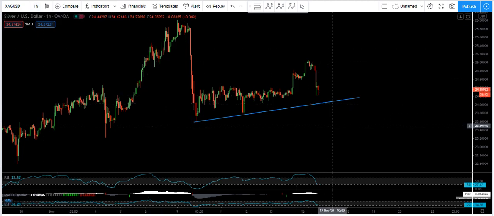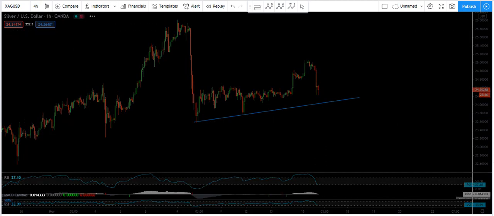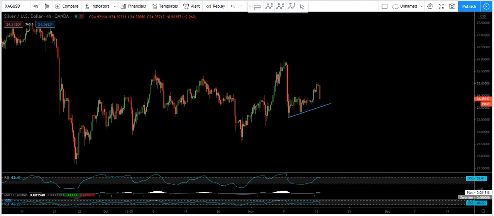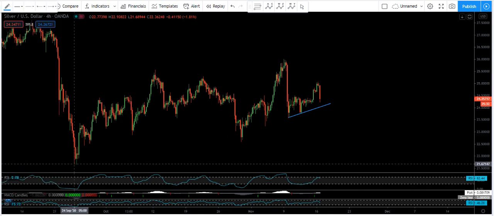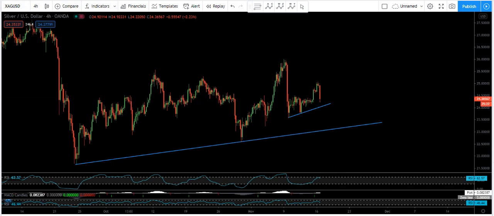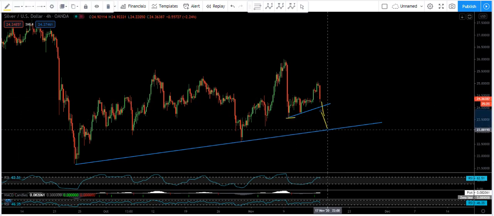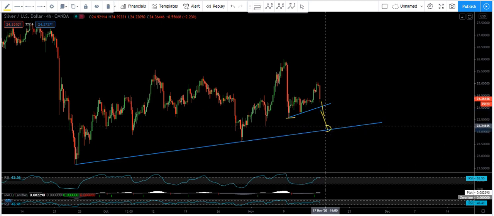If the price breaks this trend line and continues and breaks even this low, in that case, because we move to the forward chart, and based on the forward chart, we have one more trend line. That means if the price breaks this trend line and breaks this low, then the second point we need to manage our trade is if the price comes to this trend line.